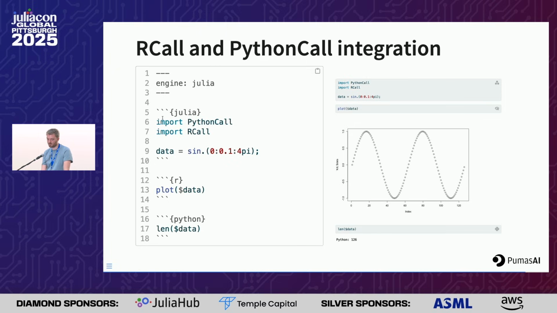So what we do is, if you have imported PythonCall or RCall, we use them to convert R code blocks or Python code blocks into all the boilerplate that you would normally have to write, and then these packages will be used to execute that code. And the nice thing about that is that you can interpolate Julia data into them, so it's usually easy enough to run the same algorithms on an array that you have constructed in Julia. So the most basic data types work fine with this. And then the output of this you can see on the right, where there's a plot from R, and Python is determining the length of the vector.